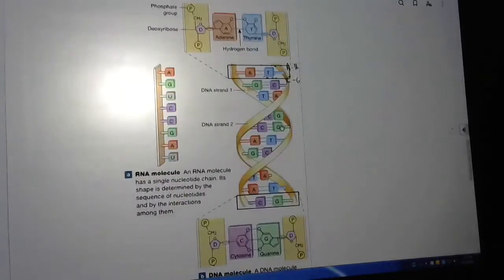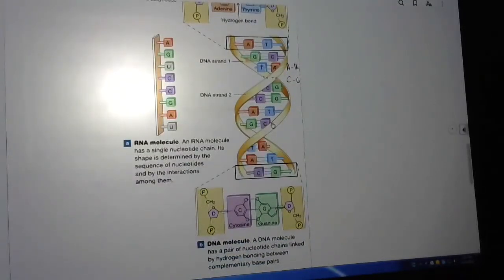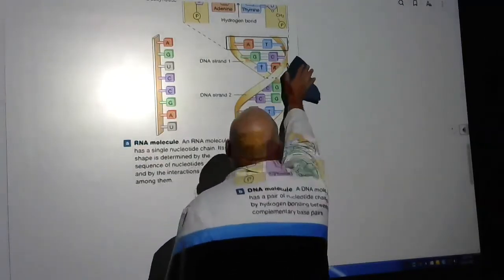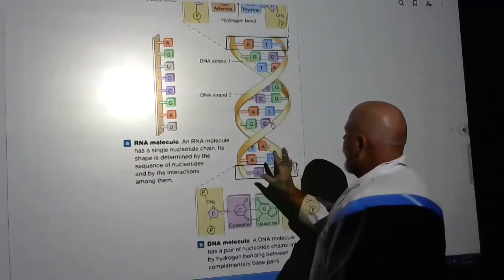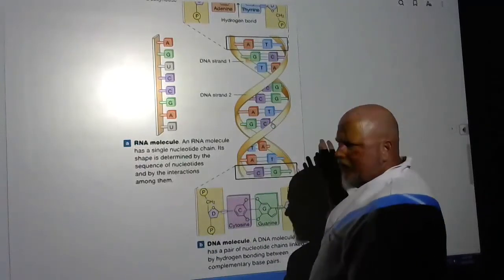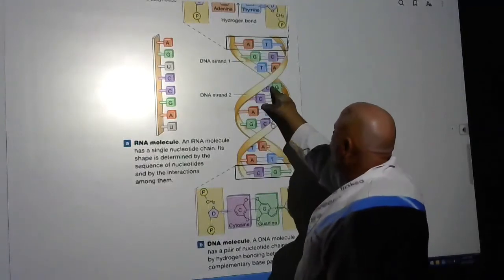All right, so as you go through this, let's go to the double helix here real quick. You see that A is always bound to T, G is bound to C, T is to A, and so on and so forth. Here's our double helix. If you uncoiled it, it would look like a ladder, right? Here's our hydrogen bonds there.